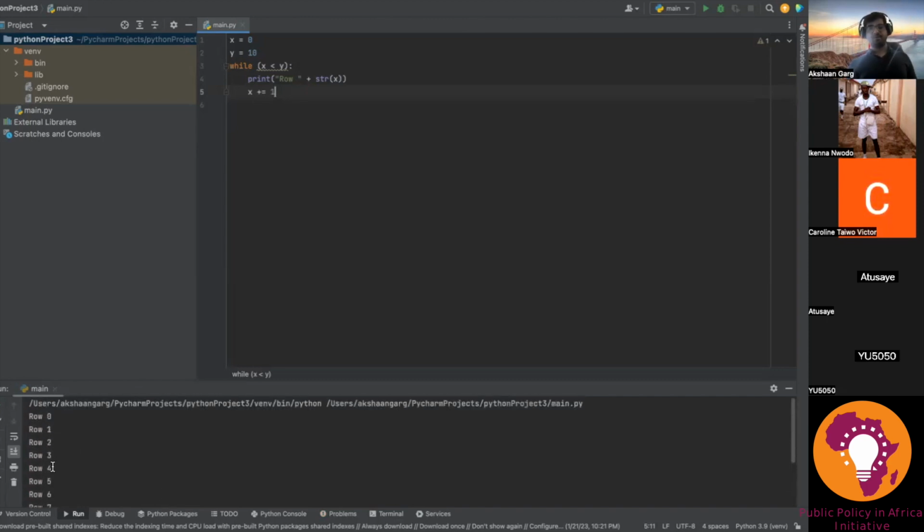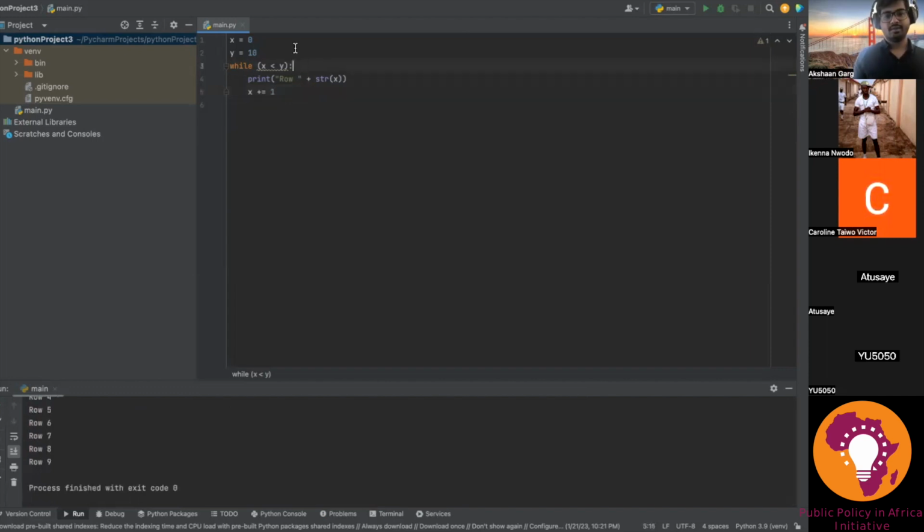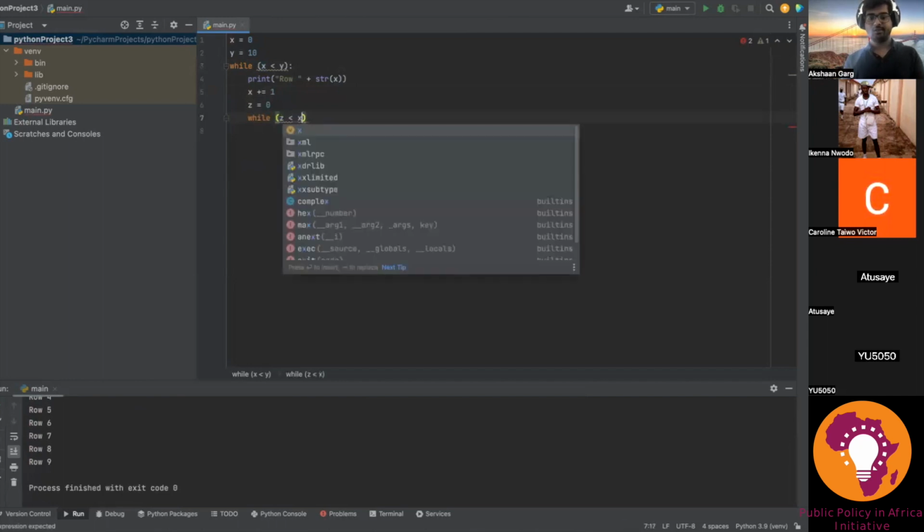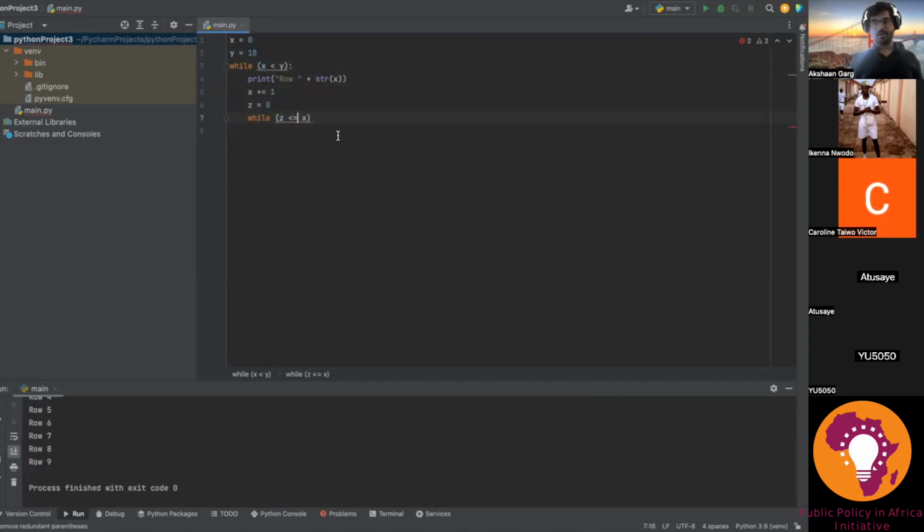Now what we can do is, once we have announced that we're inside this row, let's create another variable, call it z equals 0, right? And like last time, we loop it until it reaches this smaller variable that we were comparing earlier, right? So we'll take z less than, sorry, less than or equal to x, right?